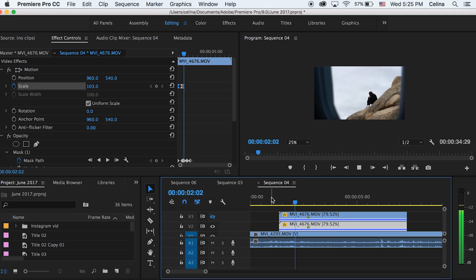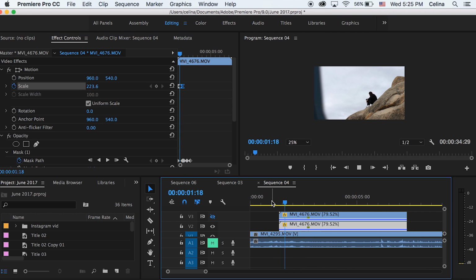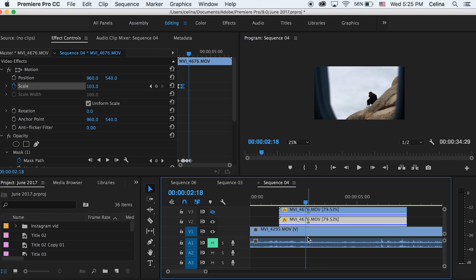Okay, so the reason why I duplicated my airplane clip earlier is because I want it to transition into an airplane clip. So I'm going to press M for a marker to mark where my masking ends, where I actually ended trying to mask out the object. As you can see, it has these little green markers on here, so now I know where I want the other clip to start.